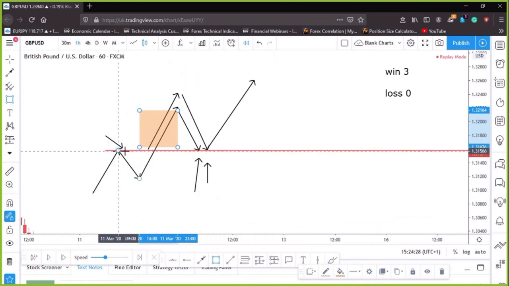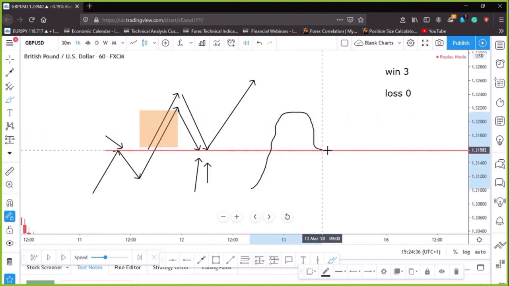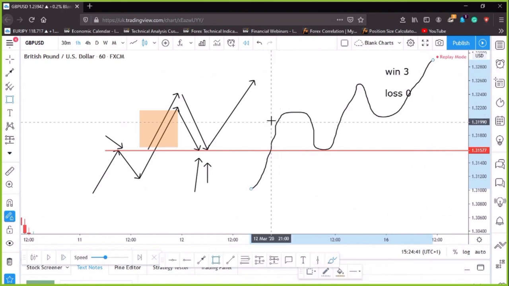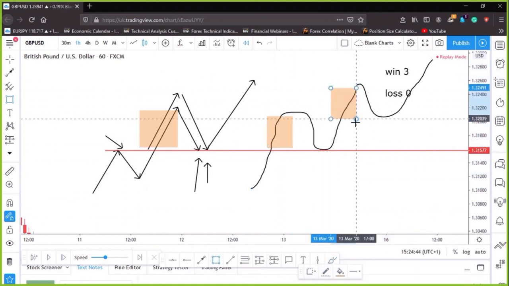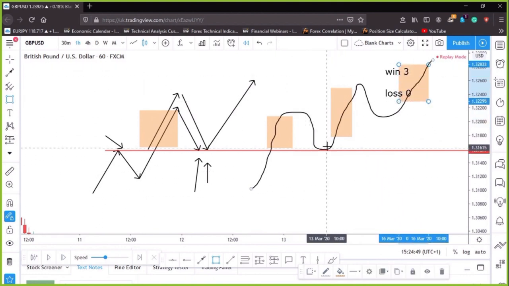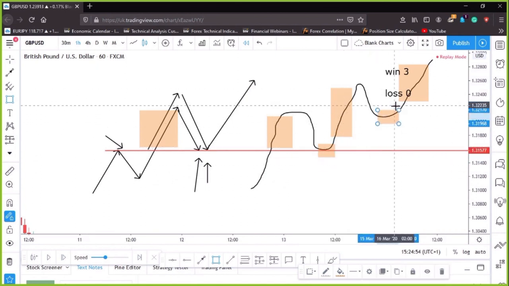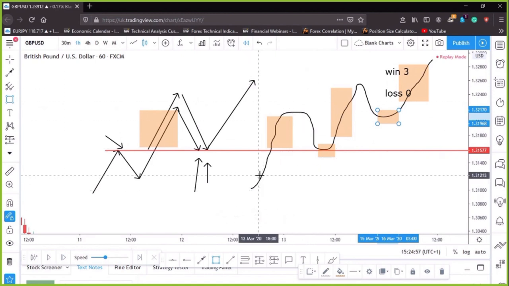Because every time resistance or support gets broken, the market pushes up, comes back, goes up, comes back, goes up. So we're taking this push, we're taking this push, we're taking this push, rather than waiting for it to come back and get in here, okay, and get in here. But by the time people wait for that, I've already had my trade. I'm done. Do you guys understand that? Does that make a bit more sense why this works?